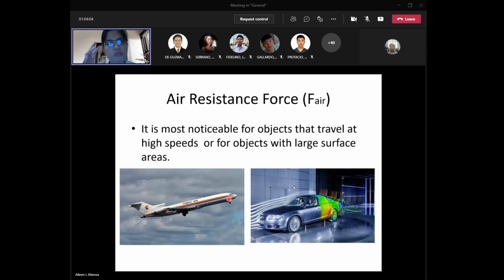Many years ago, to minimize the drag force, whether it's buoyant force, of course we want buoyant force. If you want to minimize the air resistance, for example, surfaces are advised to be pointed. It's better if it's pointed. Okay? So that when the air hits, it won't be stopped.